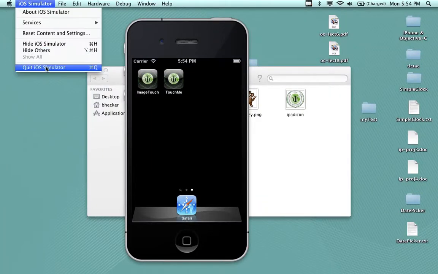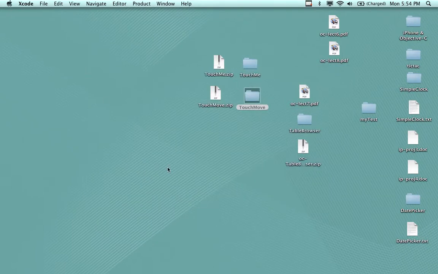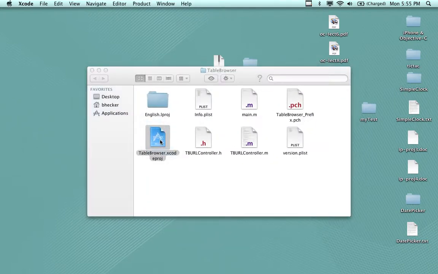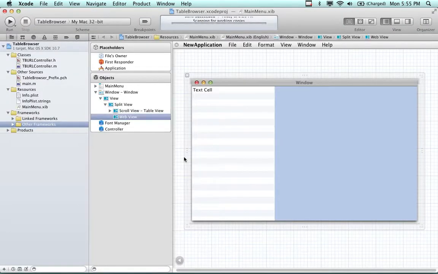And I also put together another example to show you today. It's called the tab browser. This is a Mac OS X application, by the way. It is not an iPhone application. This is the one I originally intended to show you today to put the pieces together in terms of the NS application and the NS window, so you can see how it goes together.